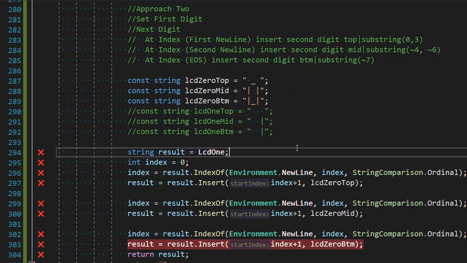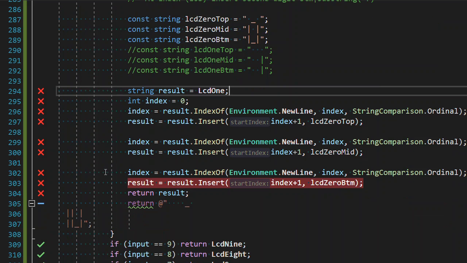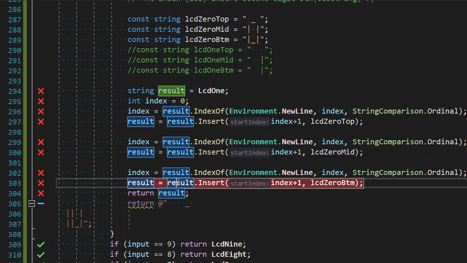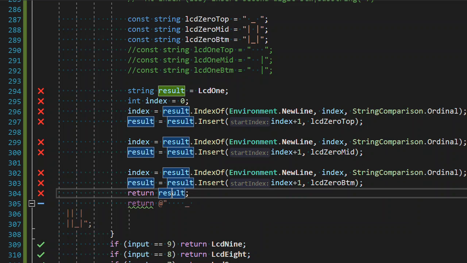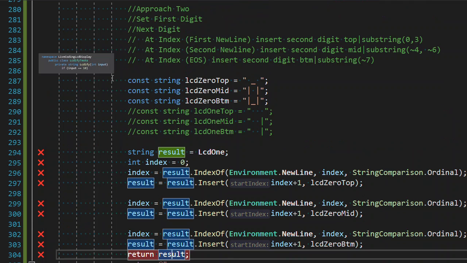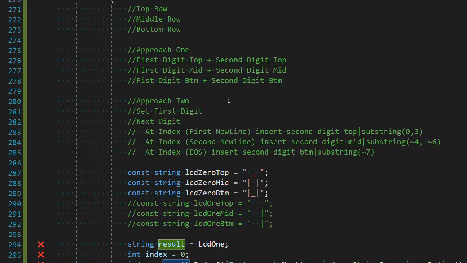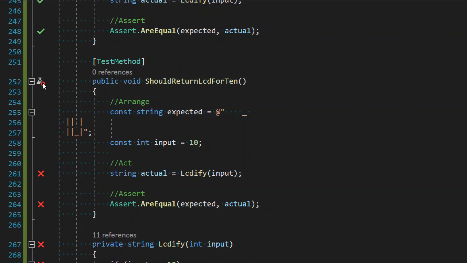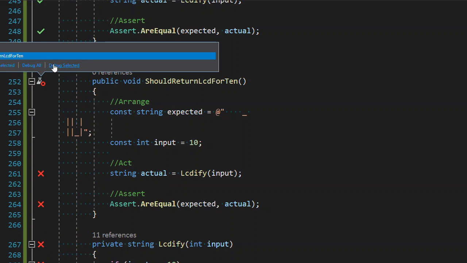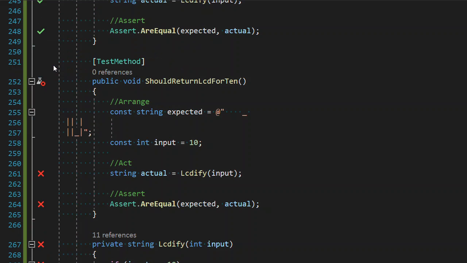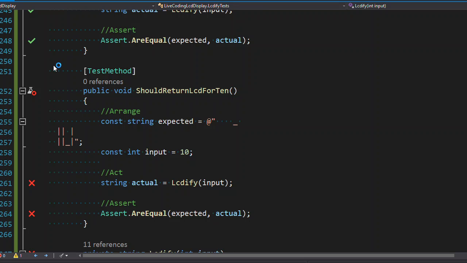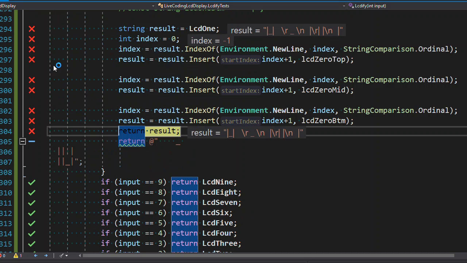So we'll go ahead and look at this. All right, we're actually just past time, so I'm going to do one debug on this just to see what it looks like. We'll do a quick check, and then we'll continue next time.